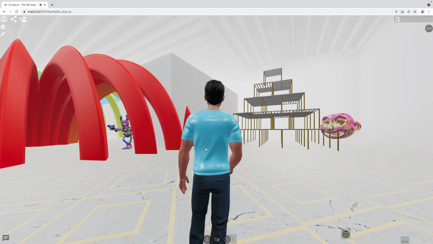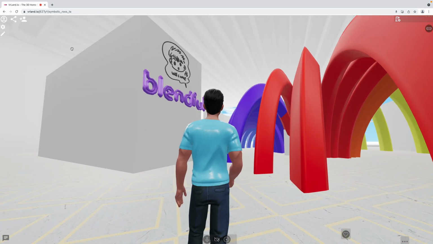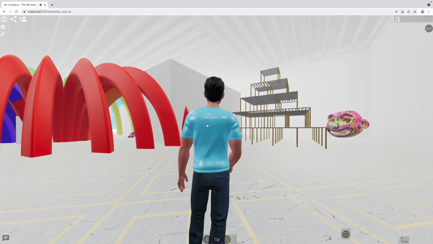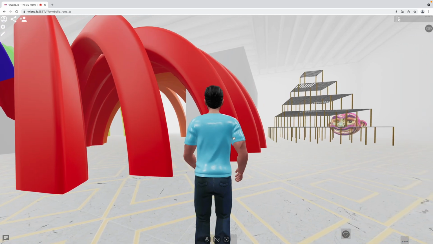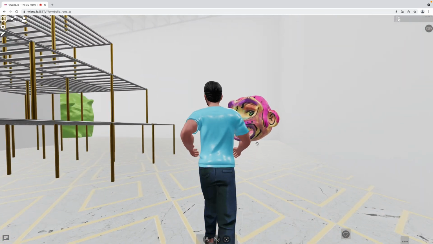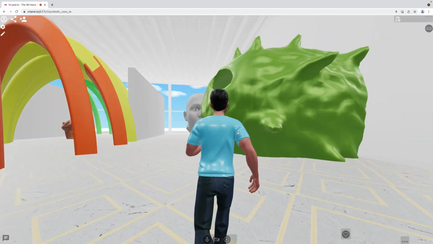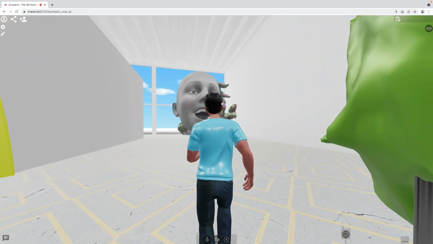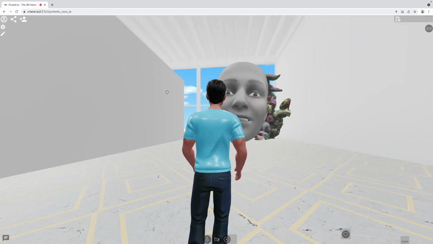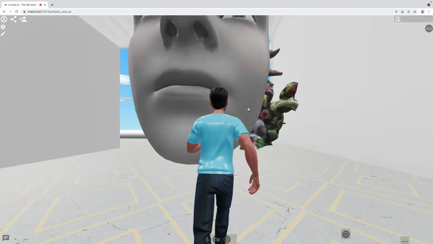In this video, I want to give a latest update on my Blendful VRLand. So basically, this is kind of a quick experiment with VRLand. I've been putting some of my recent 3D works in this space. Of course, they are all different artworks. Some of them are procedural, and some of them, like this animated face, I recorded my face using the iPhone and Face app and just imported it here.